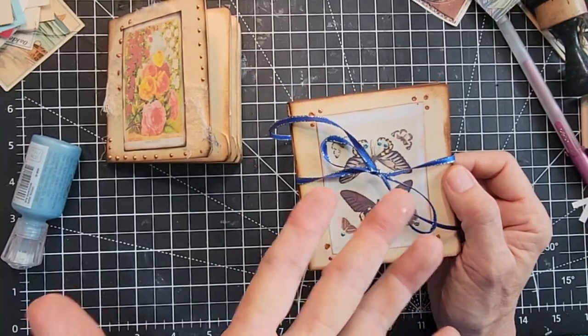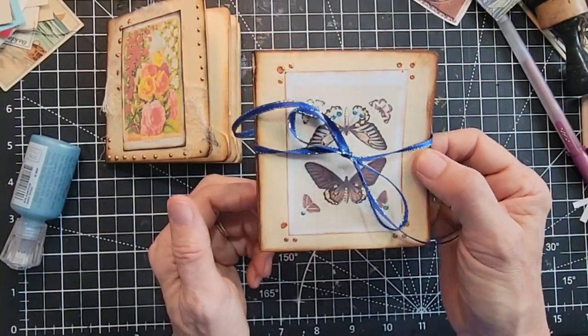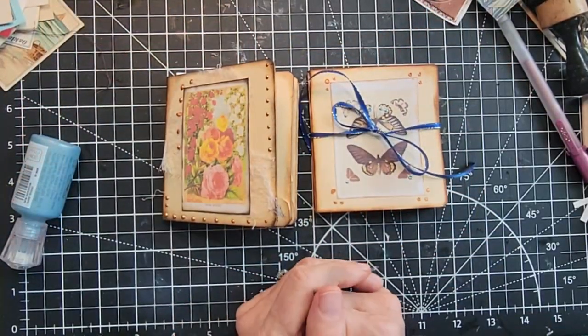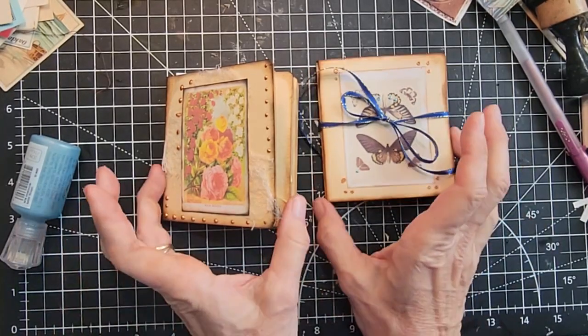You could also put little gift cards and things like that in here. You could tuck them in your Christmas tree for little gifts for people to find. You could put them on top of gifts as little extra goody things. And there you go. So that is the presentation for today.